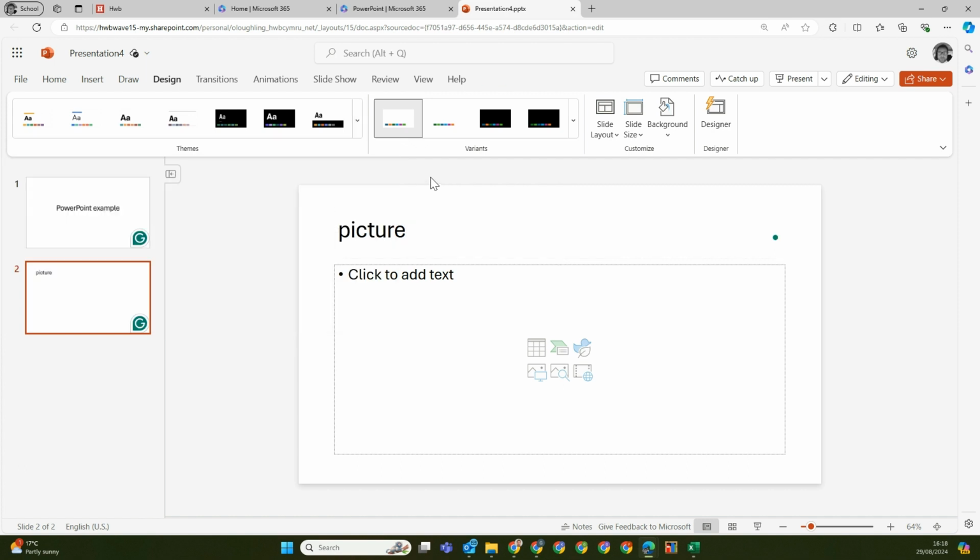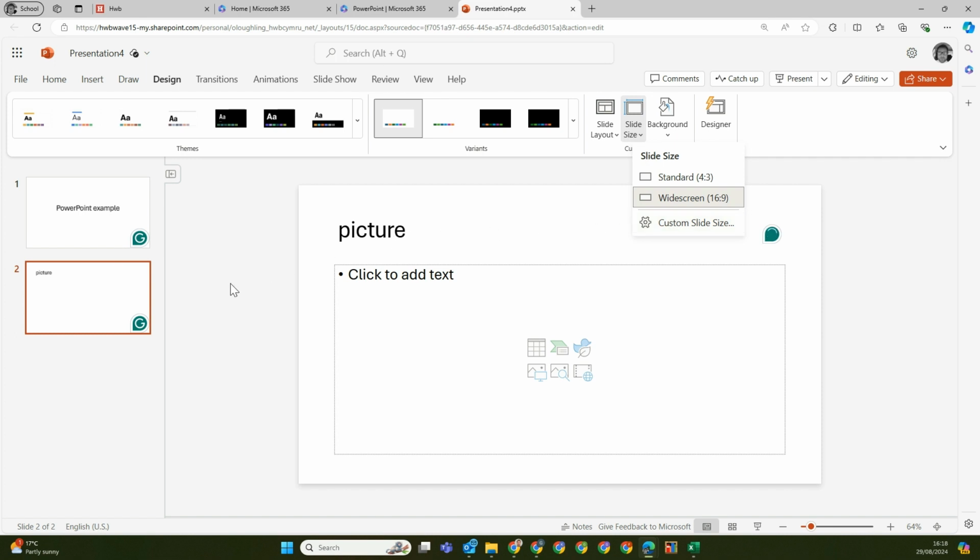Now, it could be that you're also selecting or creating a presentation that's going to be presented in a different format. So over here, we can also change the size of our slide as well. So depending on the screen that it's going to be presented on, we can have it on a standard, a widescreen, or it could be that you want to present it in a portrait mode. So you'll be able to go in there and select a custom size that you want to be able to use as well.